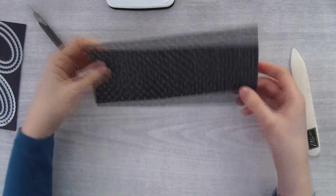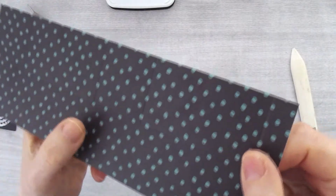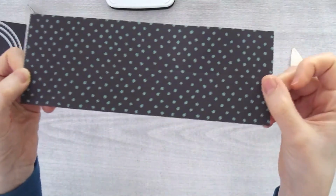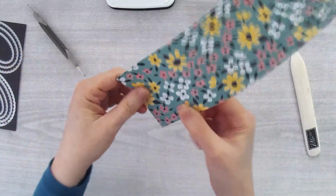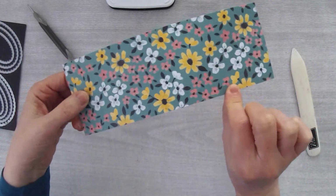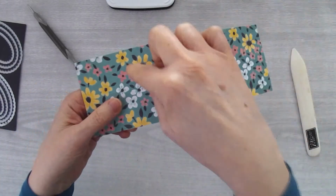All right, so I don't know if you can see these on here, maybe just a little bit. Here are my score lines on this side. Find the long half that doesn't have any score marks on it, okay? You need to identify that score side. So I'm gonna take this. This is gonna be my outside of my box, and the score lines are over on here.